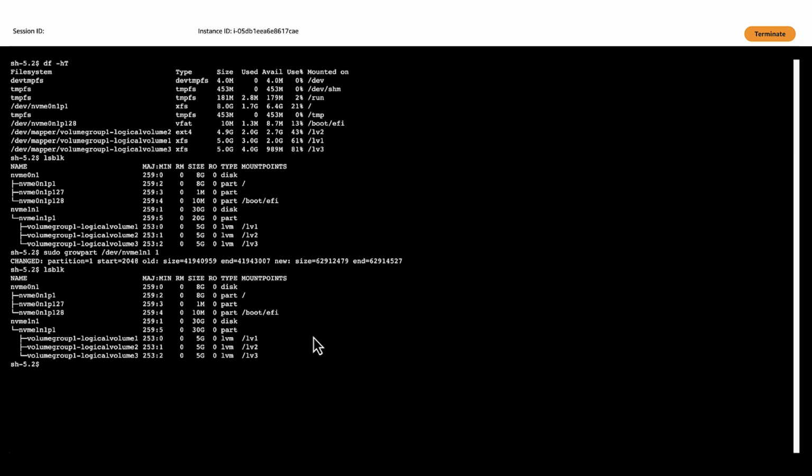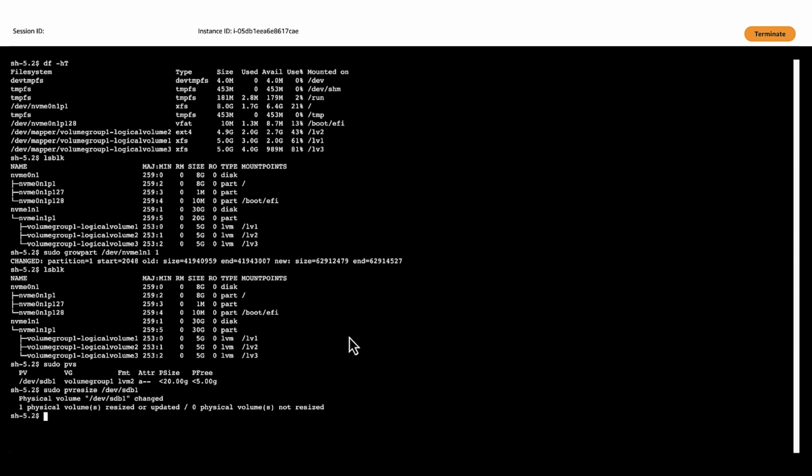Now let's identify the physical volume details. To do this, run either the pvs or the pvdisplay command. We have one volume group named VolumeGroup1 of total size 20 gig and 5 gig of unallocated physical extent. Also, the output shows my partition name is /dev/sdb1. This is the actual device name used by the EC2 instance EBS volume on the EC2 console. Depending on the block device driver of your kernel, the device name might be different from what is referenced by the operating system. We are ready to resize the physical volume that holds all of the logical volumes.